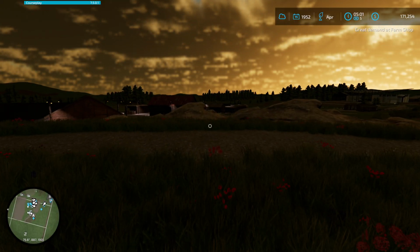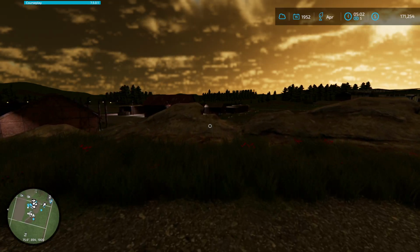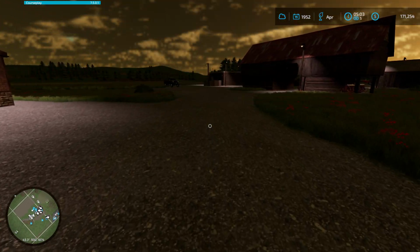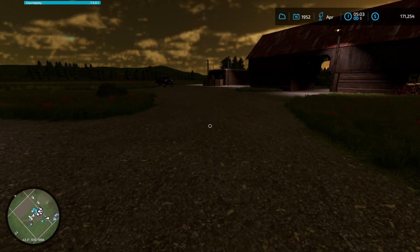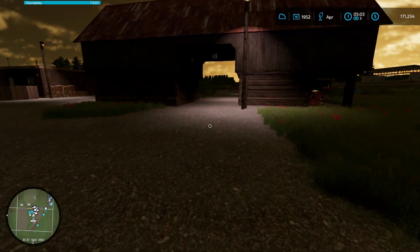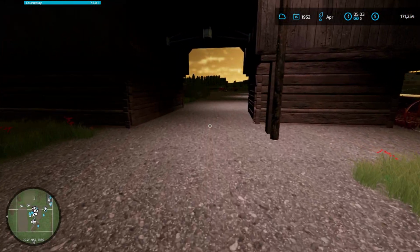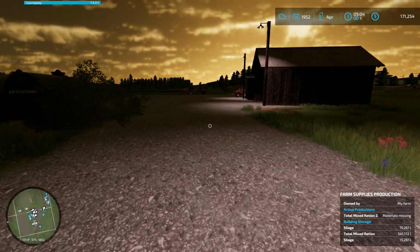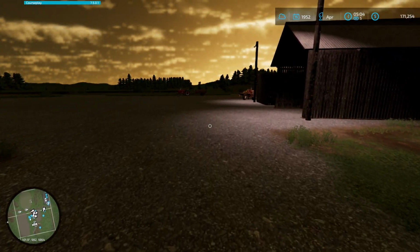Looks like we got some animal upkeep costs right there. Negative $90. I was not thinking about that. We do have $171,000 right there. That is plenty of money for the production I want. There's actually a few of them out there that I was wanting. It is a little dark right now, but I do got some stuff to fire up on field work, and that is going to be our grass field work. Let's get those 2 mowers out there on the field going, and then I got to remember to change around the forage wagon to a 2 pickup eventually.